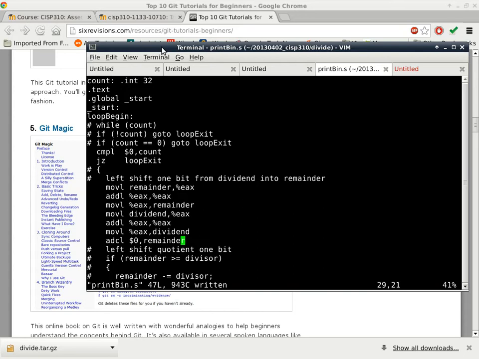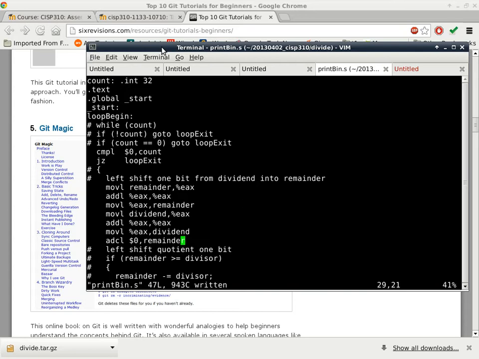Okay, if I want to draw a picture of this, this is the easiest way to do it. This is our dividend, and this is our remainder. If I want to shift everything to the left, just one, what is shifting into dividend? I don't really care. So for the most part, I just want to shift a 0 into the least significant bit of dividend.